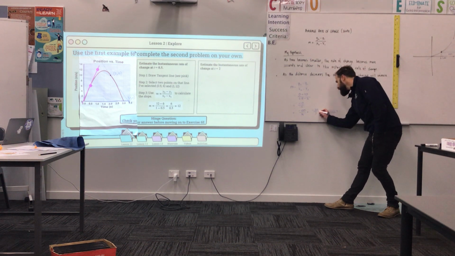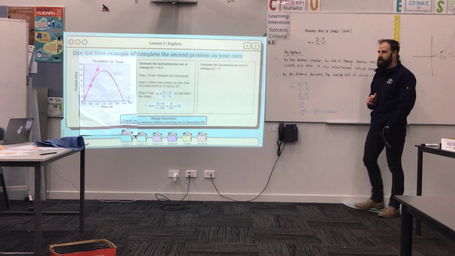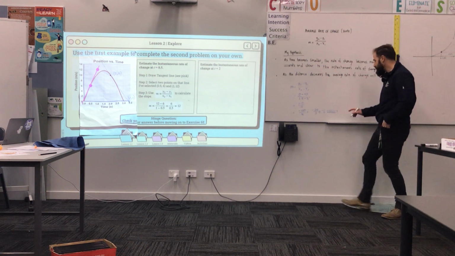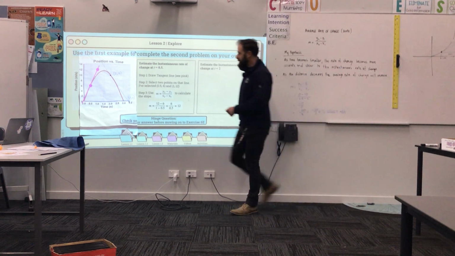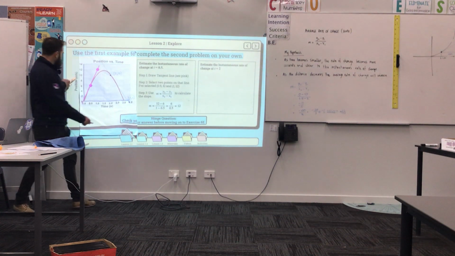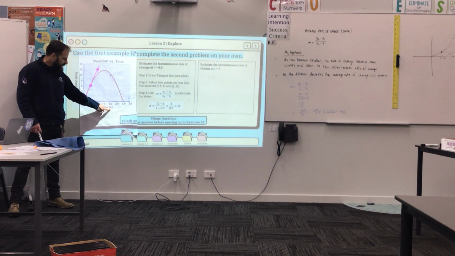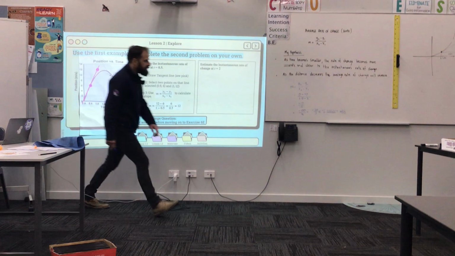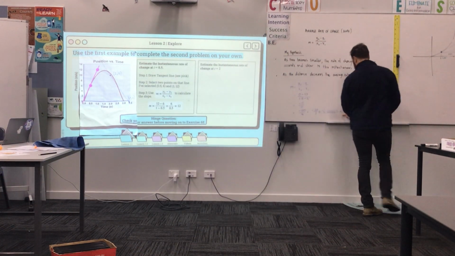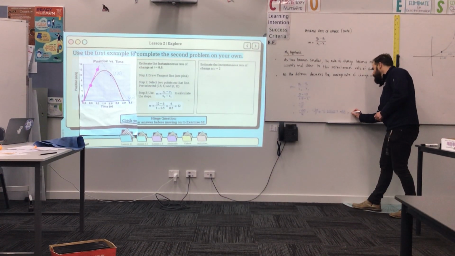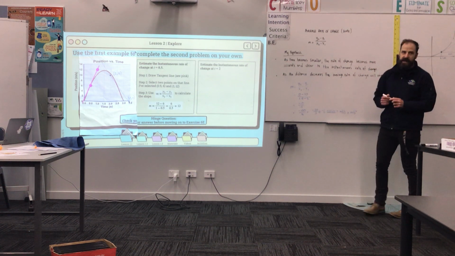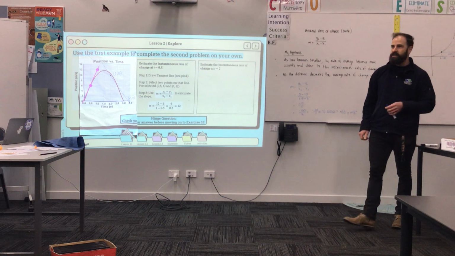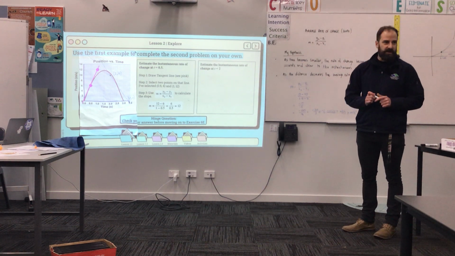Negative 6.6. So I remember I can use my curly brackets for an approximation rather than straight line brackets. And this was meters per second because the units for the y value was meters per second. The units for the x value was seconds. So that's where this comes from. And if you're good at physics or have done a bit of physics, you might know that this is meters per second squared and that this is equal to acceleration, but that's not what we're focused on at the moment.